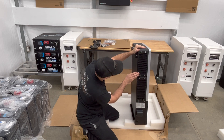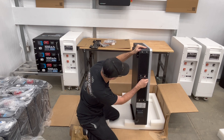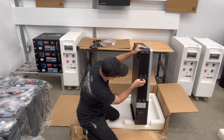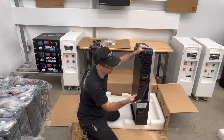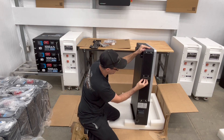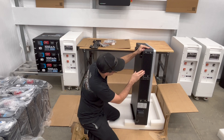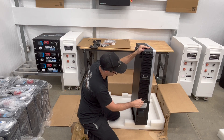On the side you have your intake for your fans, and behind there is an air filter that you're going to want to clean from time to time. What this does is try to keep all the dust out of your 12000XP. So it's very important to clean these. What I would recommend is getting an air purifier wherever you have your 6000 XPs or 12000 XPs, to minimize the amount of dust in the room, which will greatly extend their life.